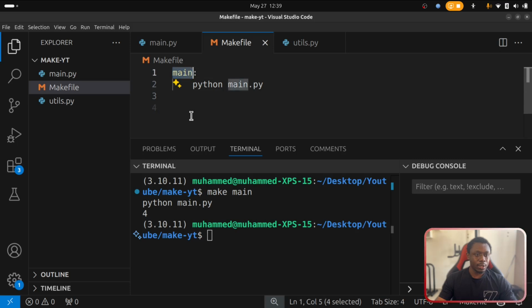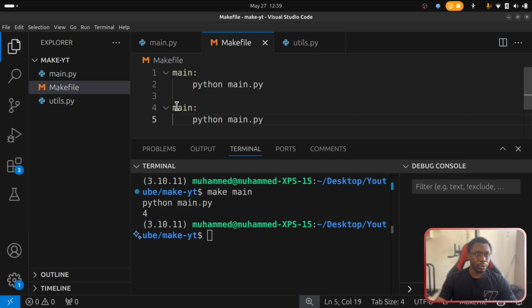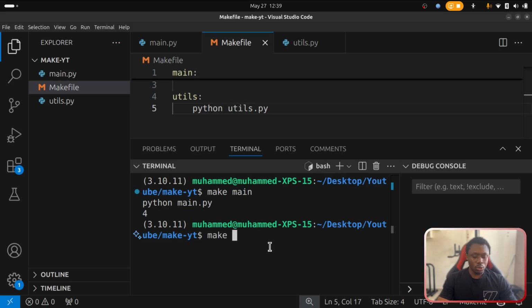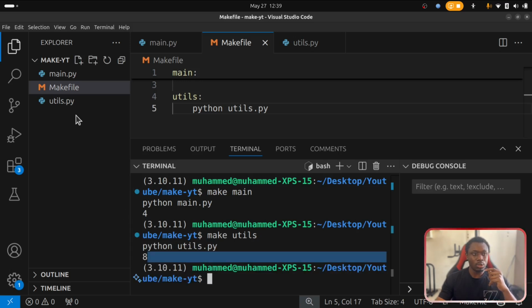This is the target. So we could have another target here on the same file, utils and utils.py. So we can do make utils here, and you see that it runs this utils.py.